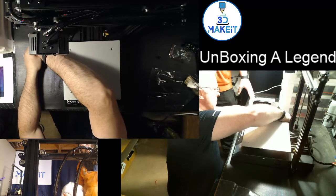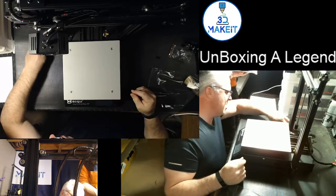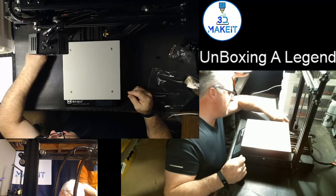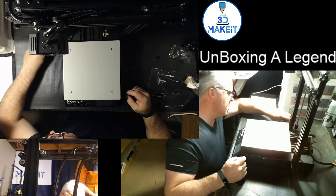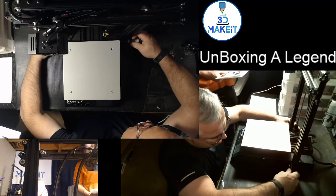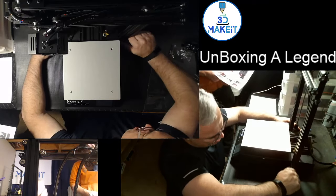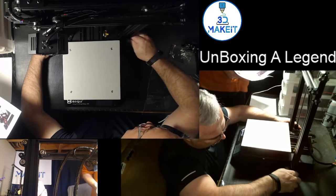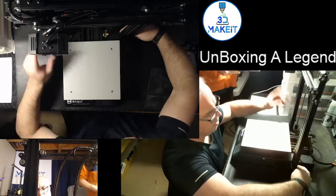So this is just the four screws? Yeah, that's it. It's eight screws. That's the whole instructions to put it together. Okay. Eight screws, then plug all the wires in. All right. So that tape inside might have just been an LED line, judging from these plugs. Well, yeah, it could be. There is an LED on the hot end.